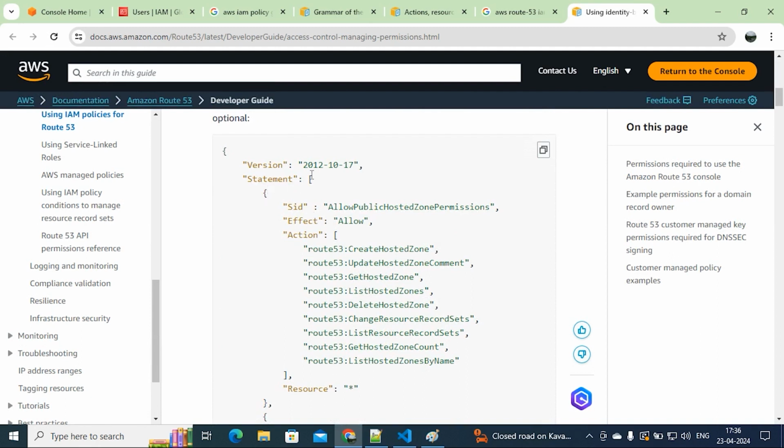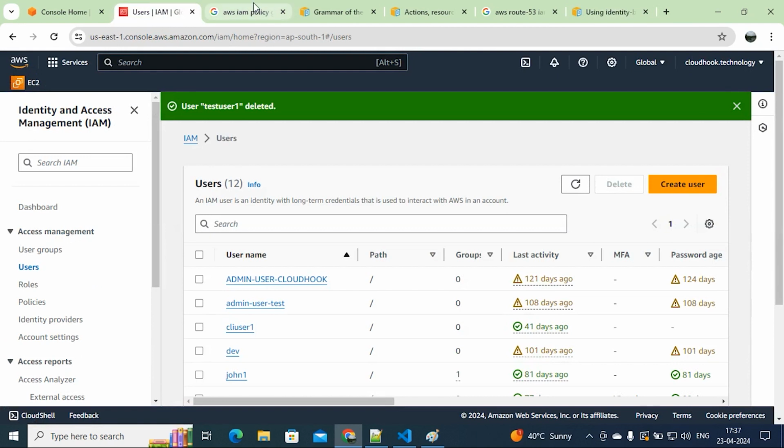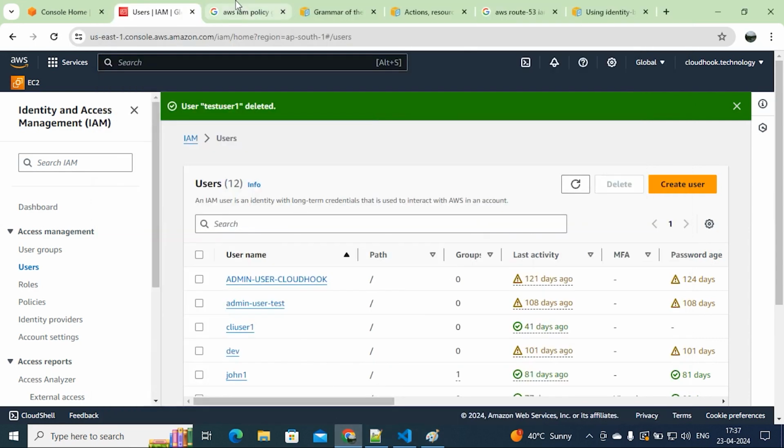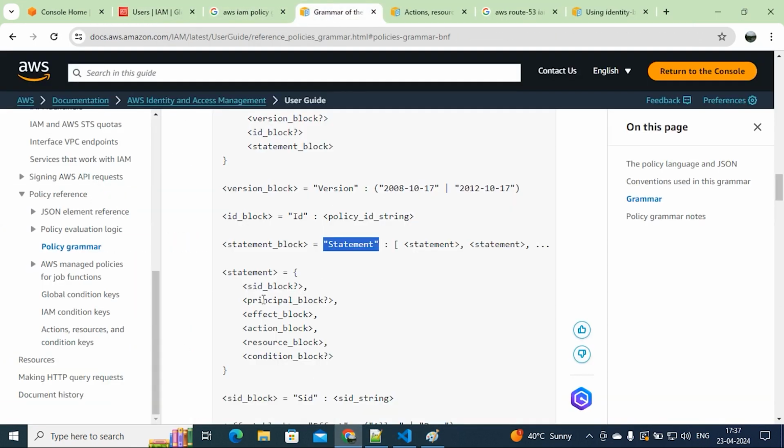First they use square brackets, then they use curly braces, because here we are going to write multiple actions. We are going to write it now, mention here. Is that right? What is next? Okay, principal block we will see in some other class.